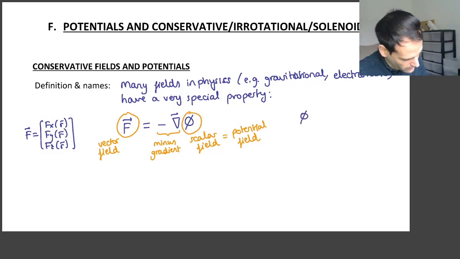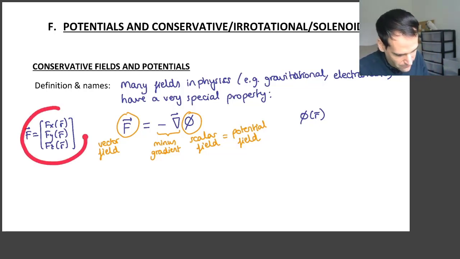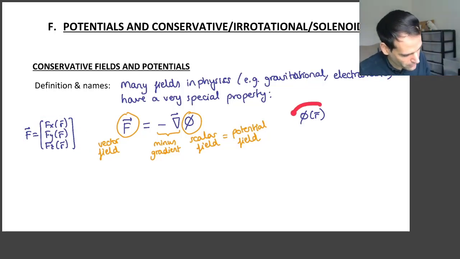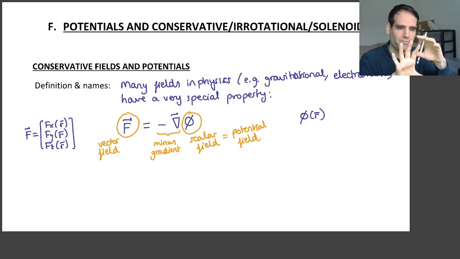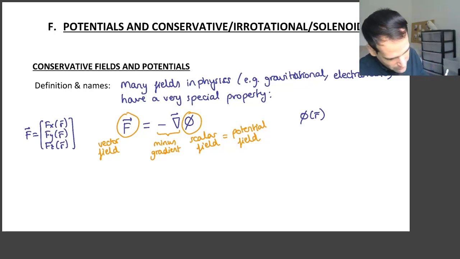So a single scalar field, which is only one field. So this is interesting. It's almost as if you could compress the information of the vector field into much less information, which is the information contained in the scalar field, which is the potential. This means that the 3 components of this vector field must somehow be related because they kind of contain the same information, okay? They contain the information from a scalar field, okay? So whenever this happens, this vector field is called a conservative field.